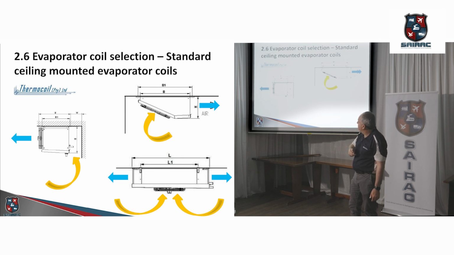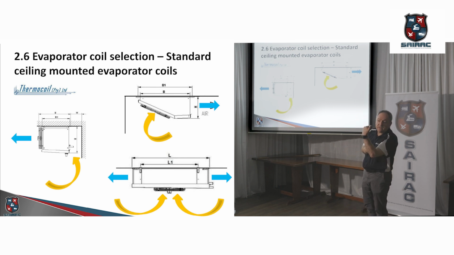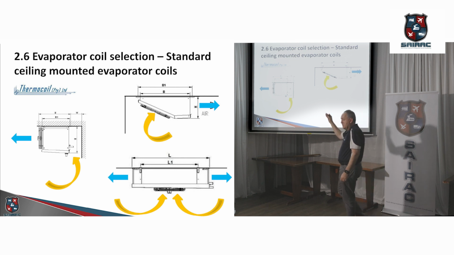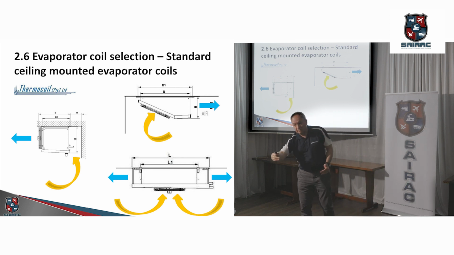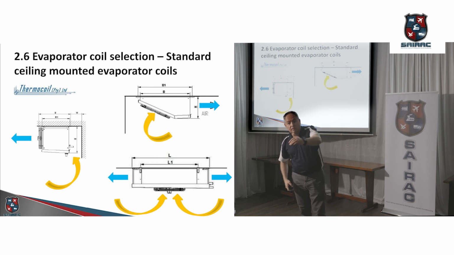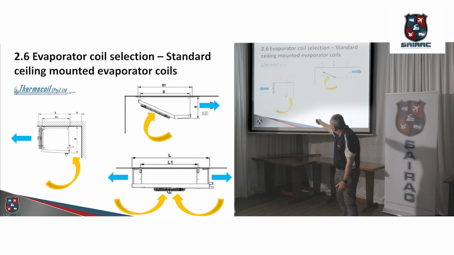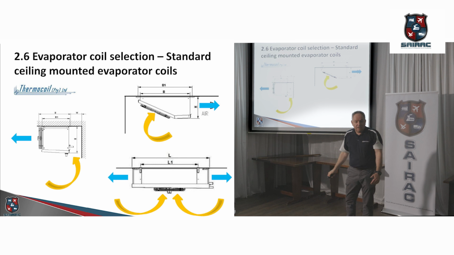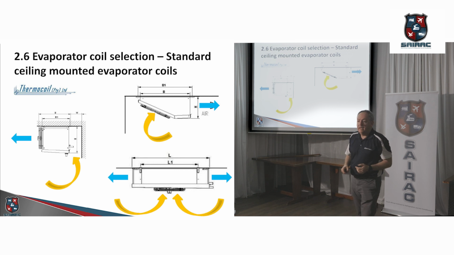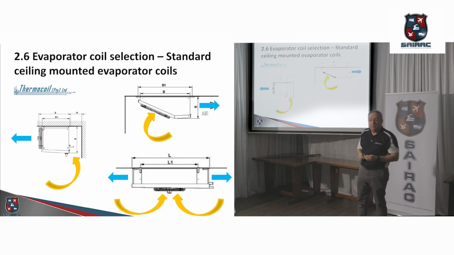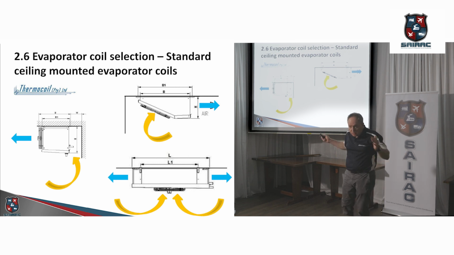In that case, the fan draws the air through the coil. Warm air enters the back. Now if this coil is iced up, you've got to get past all the pallets on the slippery floor and make your way to the back of the room to see if the coil is iced up, because it ices up on the inlet side. So it's not visible. If you open the door, you can't see if the coil is iced up. You have to walk in. And if you get to some of these supermarkets, you can barely move the day before Black Friday, because the room is completely filled with stock.